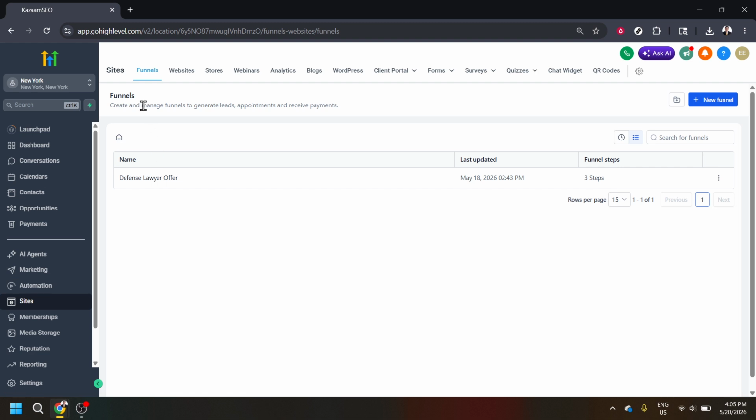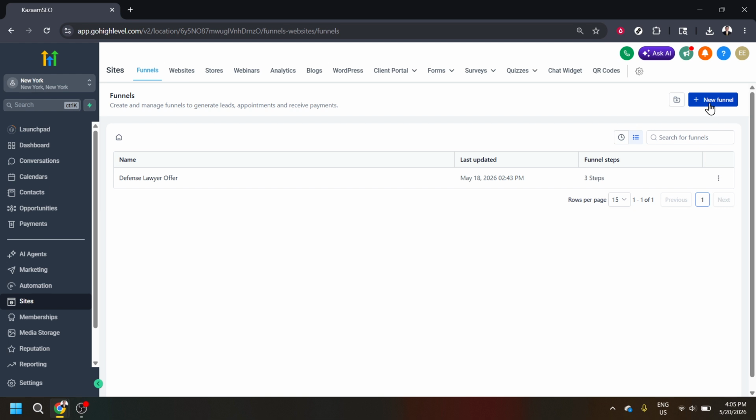Next, select Funnels. In GoHighLevel, a funnel is a focused sequence of pages designed to guide visitors toward a specific action, like submitting a form or booking an appointment. A landing page typically sits inside a funnel, even if it's just a single page. Choosing funnels makes it simple to manage that page and its related steps together. This structure also makes tracking conversions and future split tests straightforward.